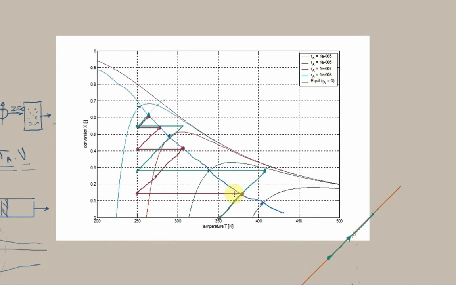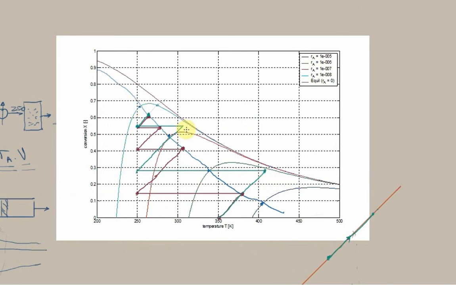So just to recap, in the first case, if we want the absolute smallest possible reactors, we've got the maximum rate line, and we can operate along that. If, on the other hand, we want fewer reactors with the same overall conversion, then we can use the 10 degrees short of equilibrium line.